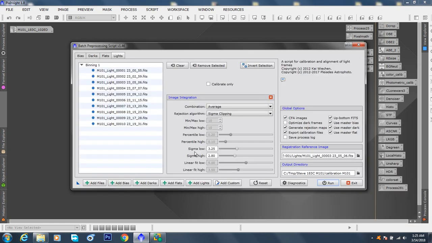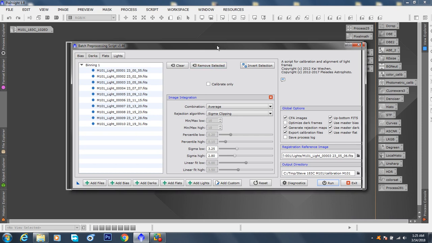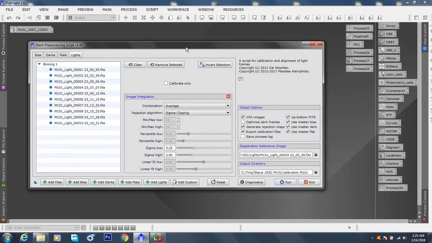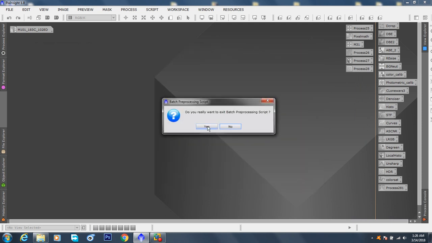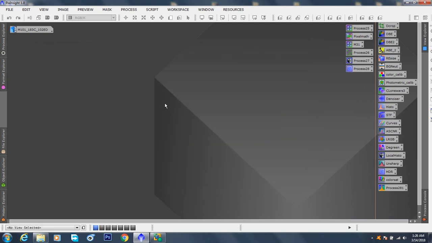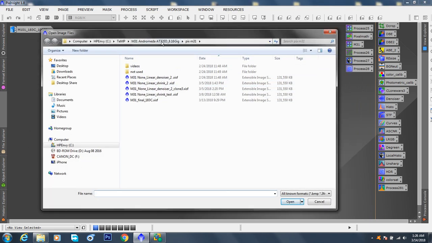So when you're done, you're going to get a window like this. It'll come back up. And nothing wrong with that. That's normal. We just want to close it. It means that it's accomplished its purpose. Let's go see the result. So click anywhere in the middle here. Double click. Here we go.